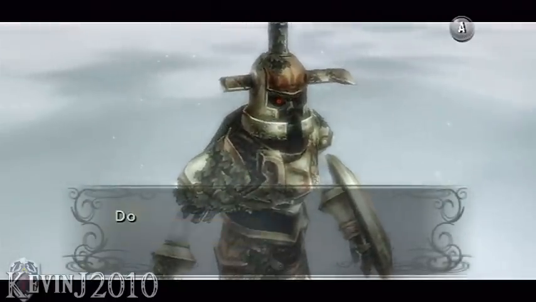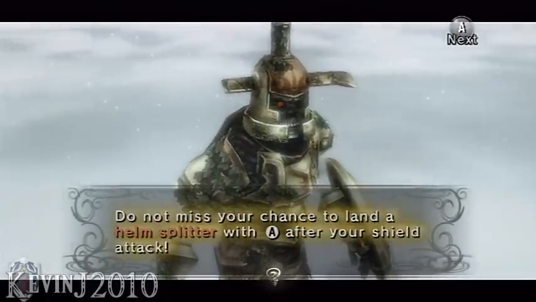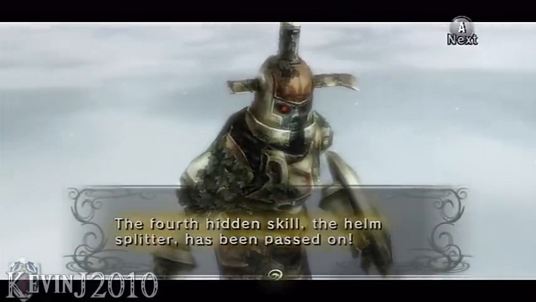Impressive. Do not miss your chance to land a Helm Splitter with A after your shield attack. The fourth hidden skill, the Helm Splitter, has been passed on.